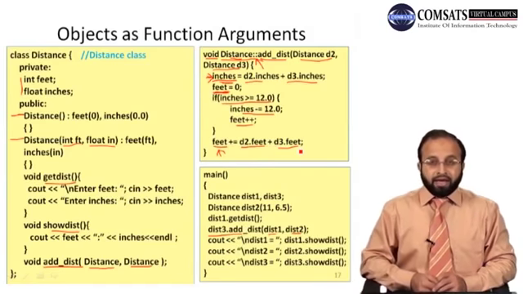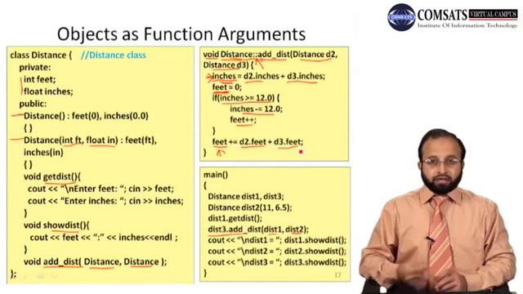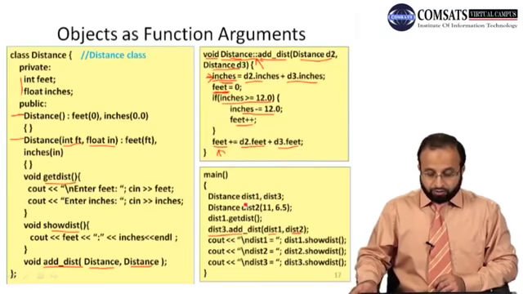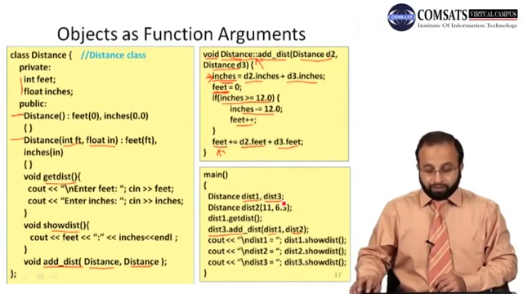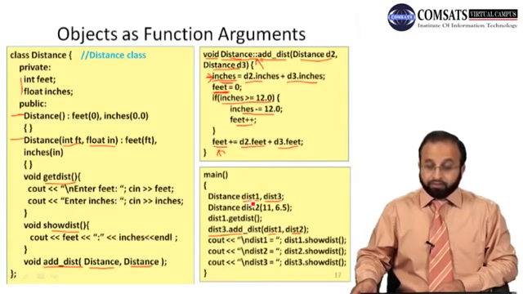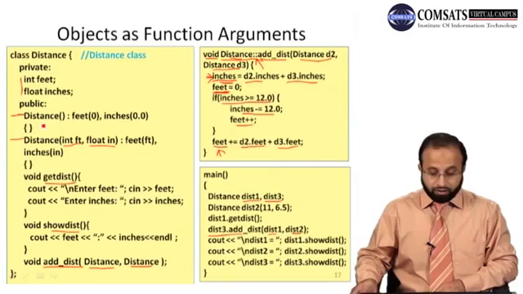So it is same as x plus is equal to y. This means that x is equal to x plus y, right. So in the main function we are creating two objects, dest1 and dest3 object, right. The memory is allocated for these two objects, and with these two objects, dest1 and dest3, the default constructor will be called, because we haven't specified any other constructor with these objects. So the default constructor will be called.